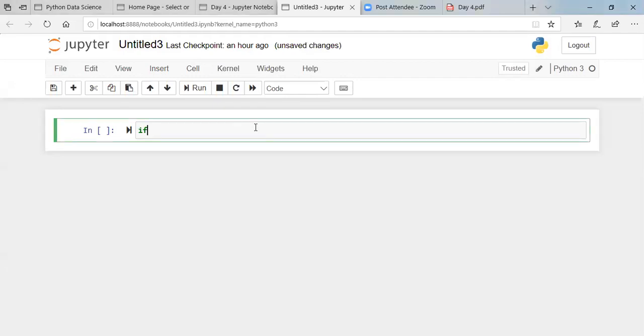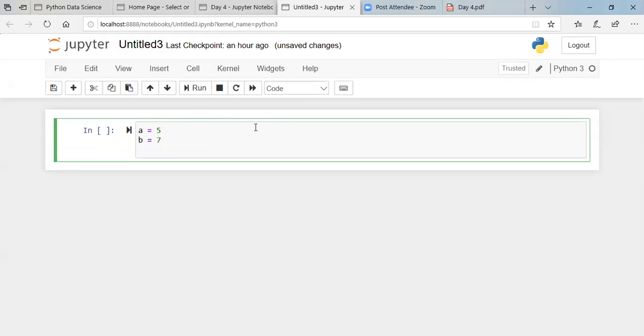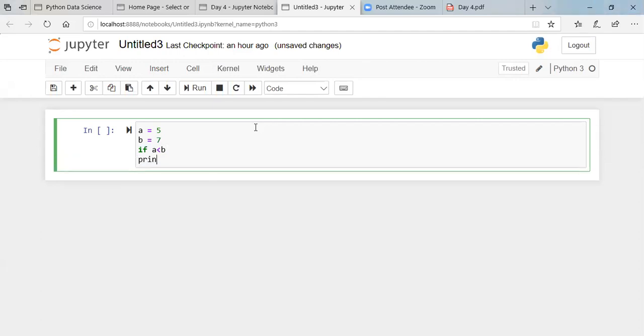So let's say I'm writing a is equals to 5, and then b is equals to 7, and then I'm comparing. If a is less than b, and purposely I'm not including the colon over here, and let's say print high.